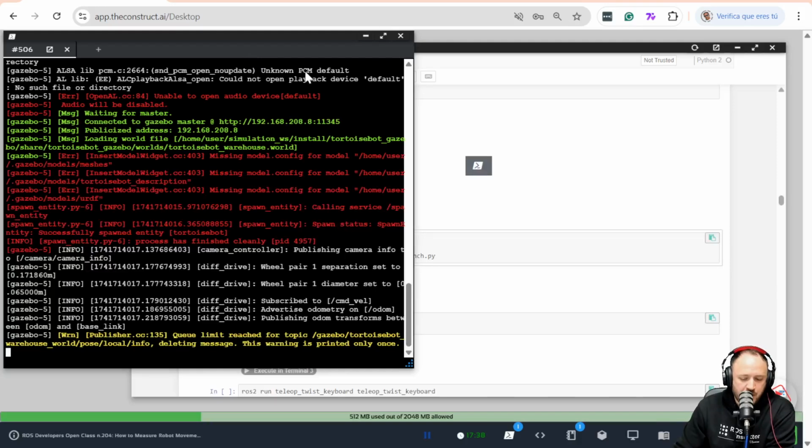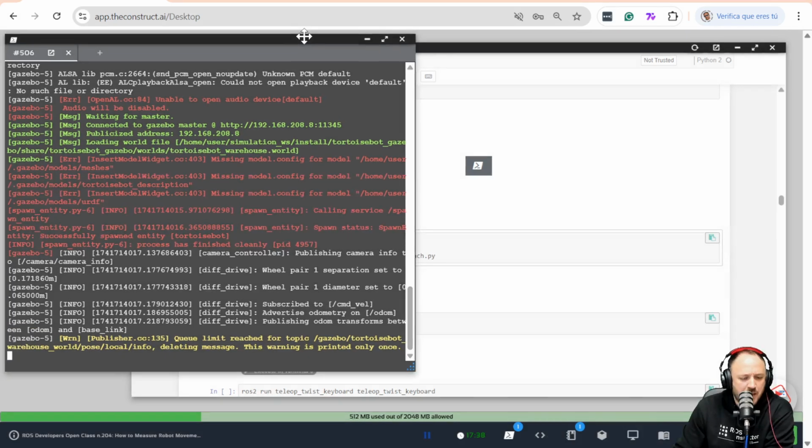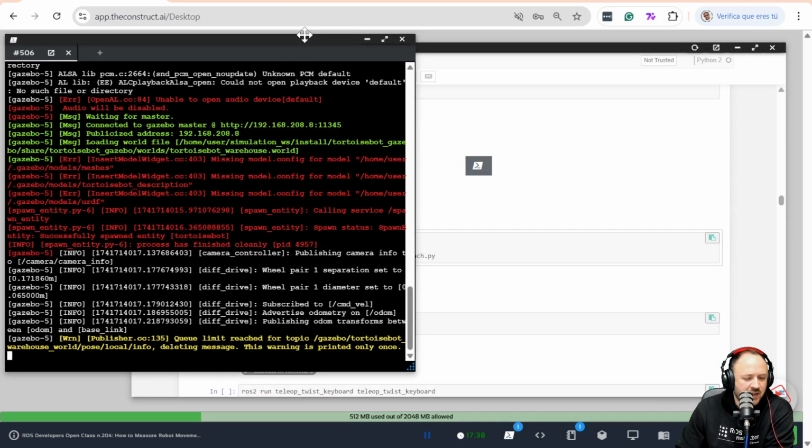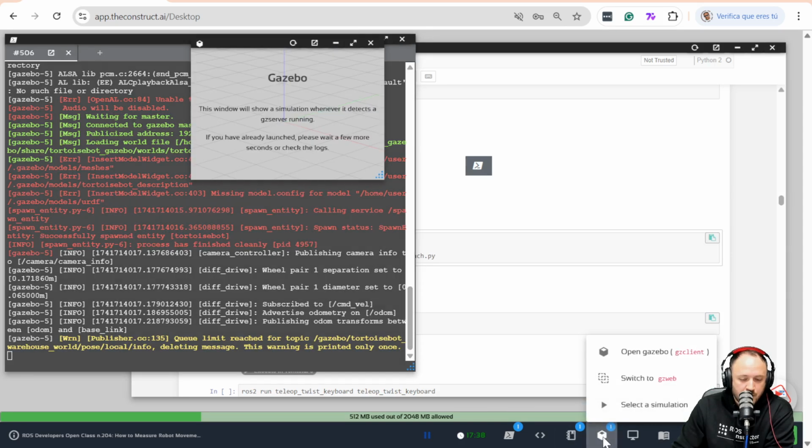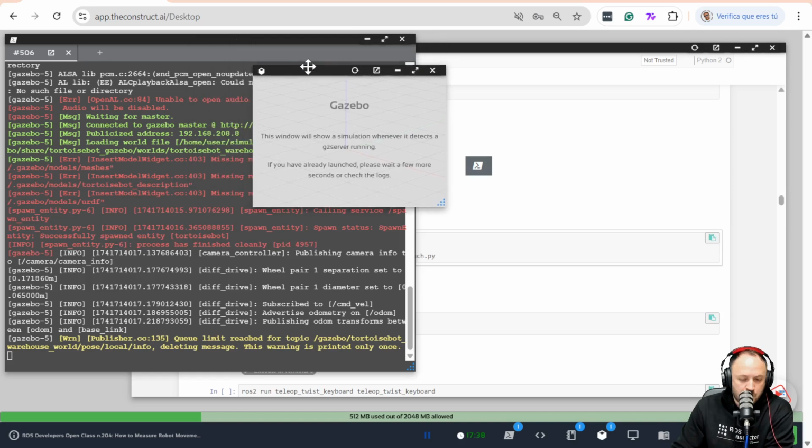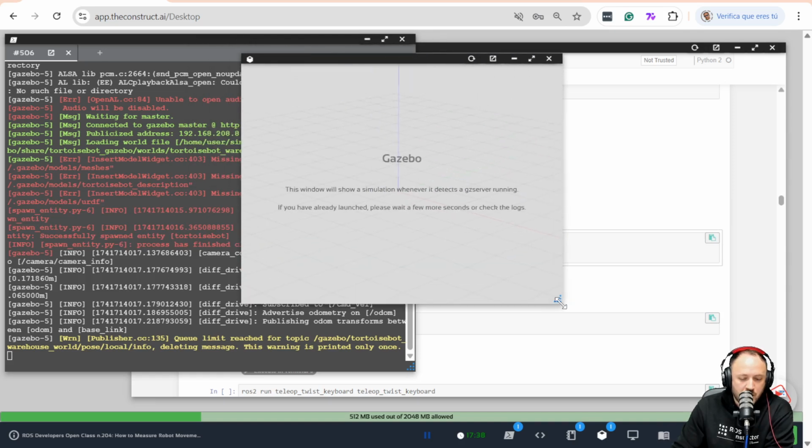It should appear automatically, okay? Sometimes the first time that you initialize the simulation, it takes a bit longer, because Gazebo takes a bit longer to load. Then you can also manually click here in case it doesn't appear, on this icon here, which is next to the Jupyter notebook. This is going to open the Gazebo window manually.